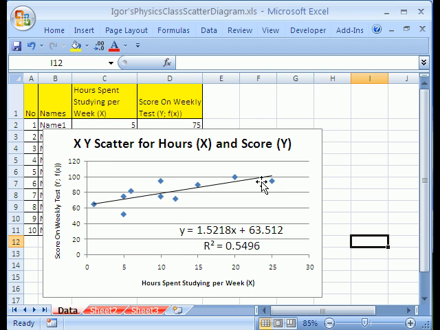There it is. There's our line. That's all of the y values that this predicts. The slope of this line is that m. R squared, again, that is the coefficient of determination, the influence x has on y, not causation.